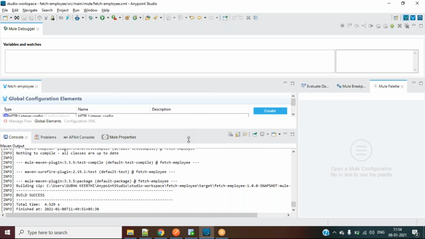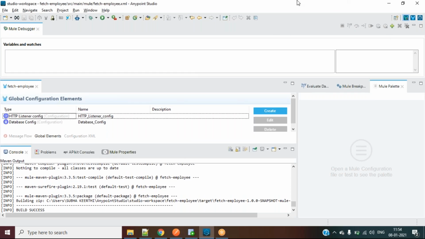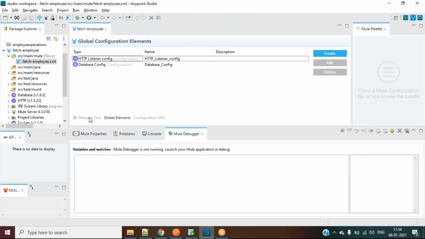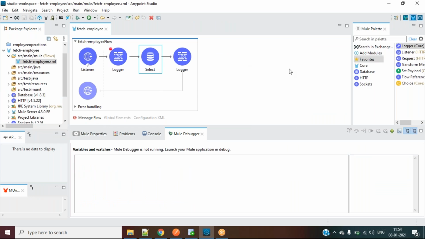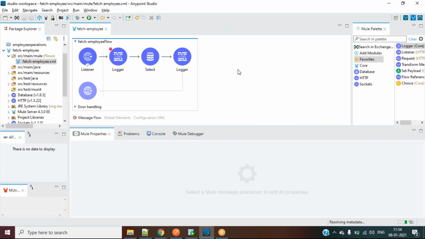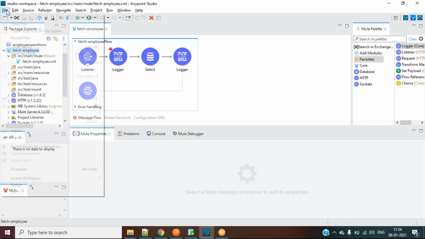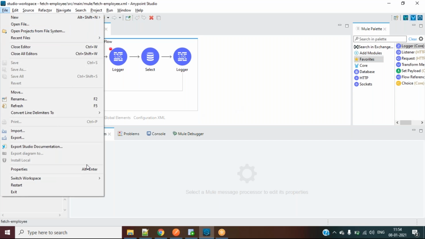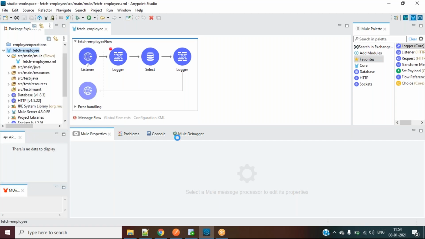Okay, let's see. I'll just close this. I will restart Mule because I have loaded the new dependency file, right?